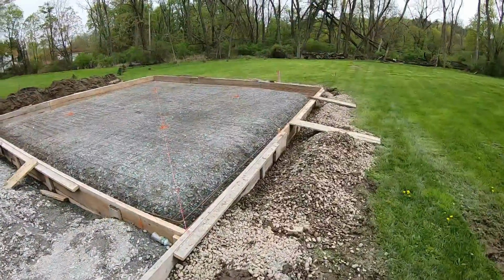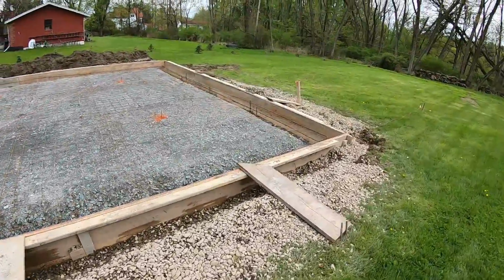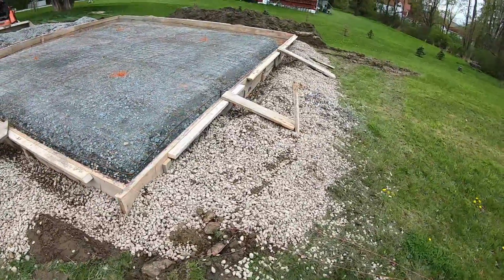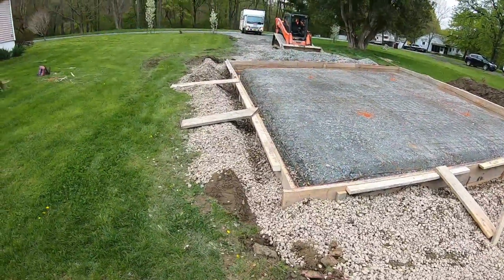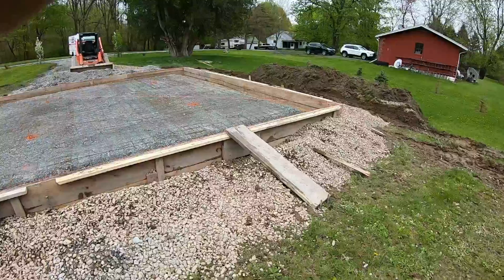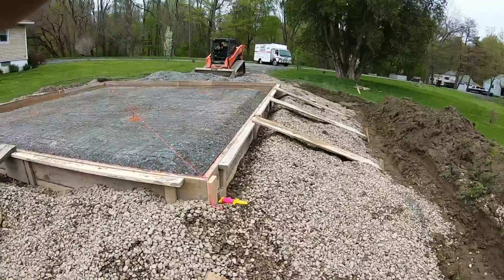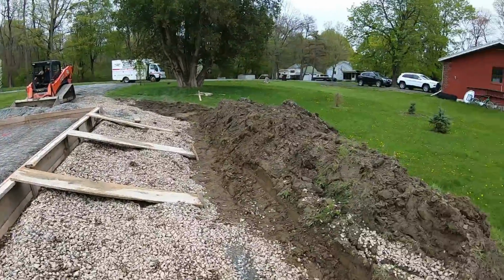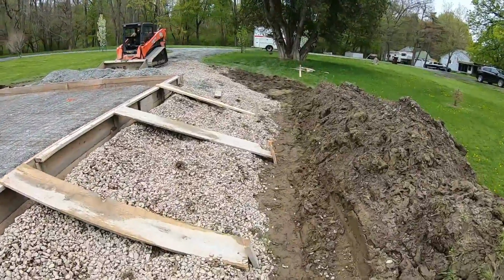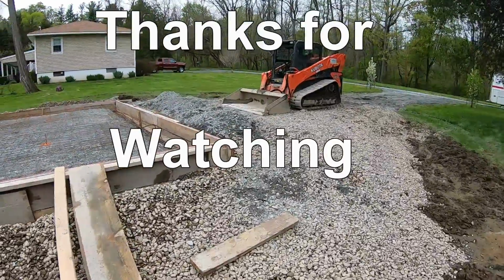All right, we got everything pinned and braced, ready for Monday. 11:30's concrete inspection was today, and that went well. And all this excess stone we will push after we strip, and that will become the drainage stone. And we got this whole side filled in with stone too, which this side was down 22 inches, so that'll work out. Then we'll take this topsoil, go over the whole top, feather it out that way, feather it in here. Hopefully he'll have enough. If not, we'll have to bring some more in. But other than that, we're good to go.